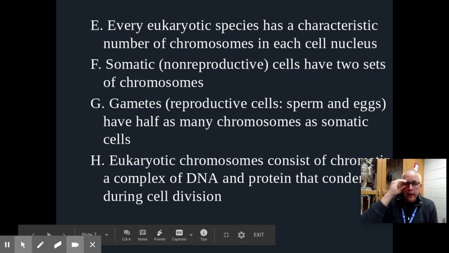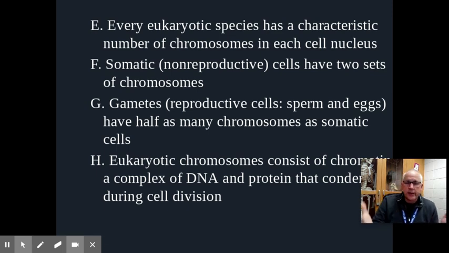In every eukaryotic species, that's 4 of the 6 kingdoms, the only exceptions are the 2 bacterial kingdoms, every eukaryotic species has a characteristic number of chromosomes. It's not the number that's important. It's that if you want to be a normal, healthy, functioning, disease-free organism, you need to have that set number. So for humans, that's 46. For a tulip, it may be 100. The number varies, and that's what is very unique with each type of organism out there.